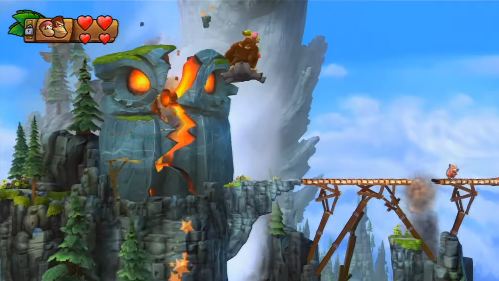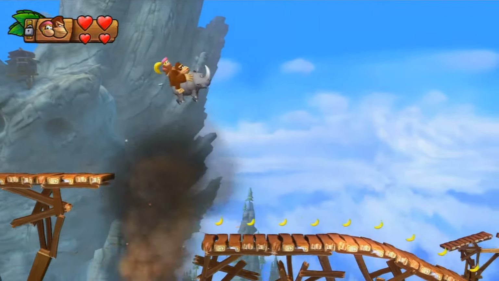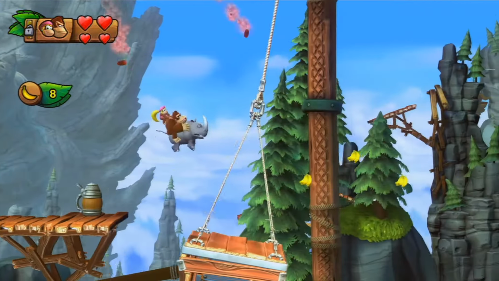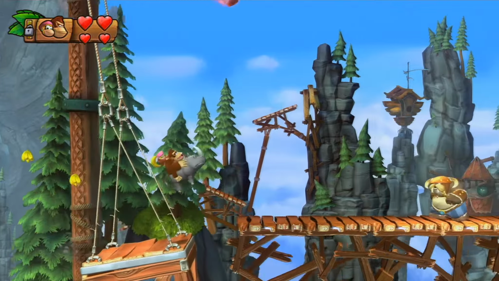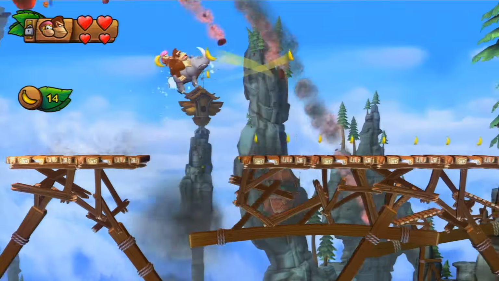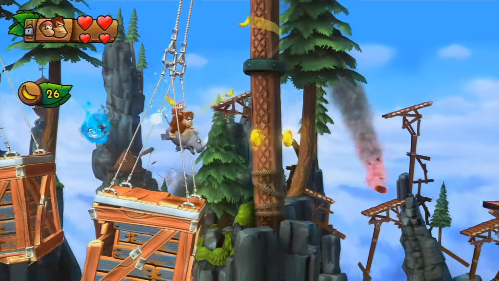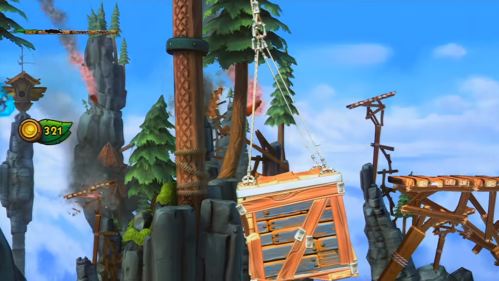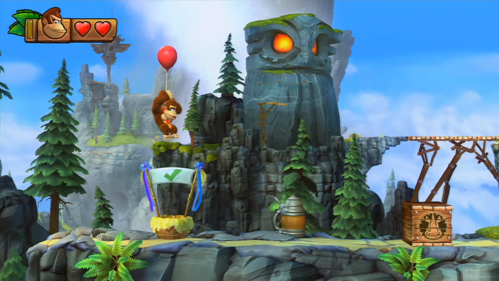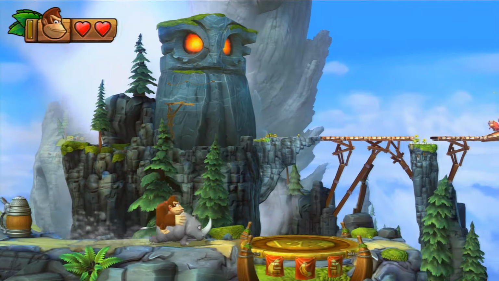I think it's here. It's not that bit. Sure, it's not that bit. Oh no, that was that bit. I just killed myself on purpose because I remember that's where the puzzle piece appeared. Alright, so let's go again.